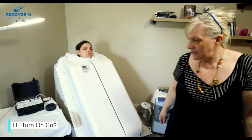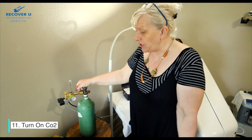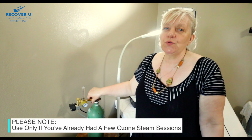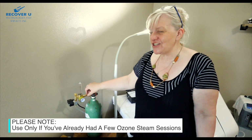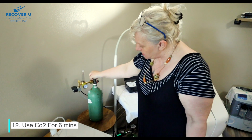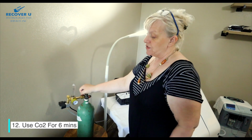Next step is the CO2. Now, this can be used, but only after somebody has already had a few ozone steam sauna sessions, okay? So for a beginner, no, but after a few sessions, absolutely worth exploring. Because we have had her having several sessions, we will open this up and use it. For her, right now, we use 6 minutes.